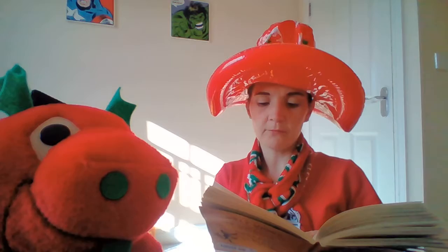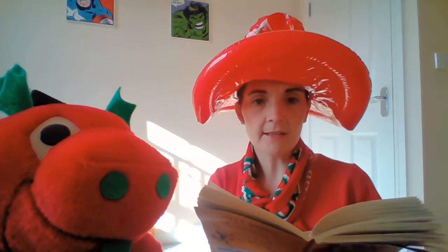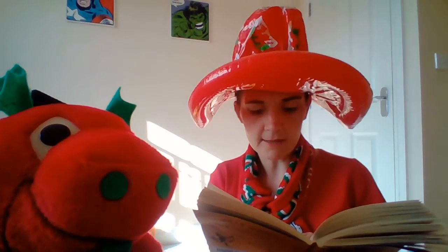These squirrels are specially trained for getting the nuts out of walnuts, Mr Wonka explained. Why use squirrels? Mike TV asked. Why not use Oompa Loompas? Because, said Mr Wonka, Oompa Loompas can't get walnuts out of walnut shells in one piece. They always break them in two. Nobody except squirrels can get walnuts whole out of walnut shells every time, which is extremely difficult. But in my factory I insist upon only whole walnuts. Therefore I have to have squirrels to do the job.